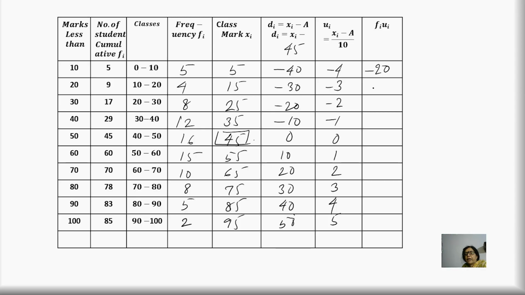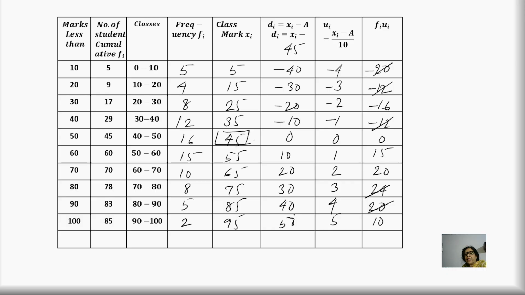Here you have to be a bit careful. Minus 12, minus 16, then minus 12. This is 0. This is 15. This is 20. Then 24. Then 20. Then 10. So now, if we look at this carefully, we have a negative 20 here and one positive 20. We can cancel that out. Minus 12, and plus 24. That can be eliminated. Now we are left with 20 plus 10, 30, 45.